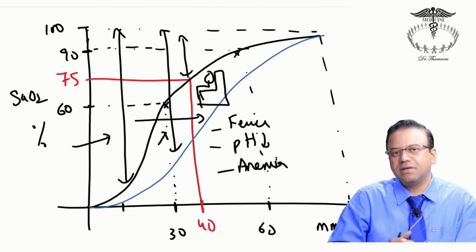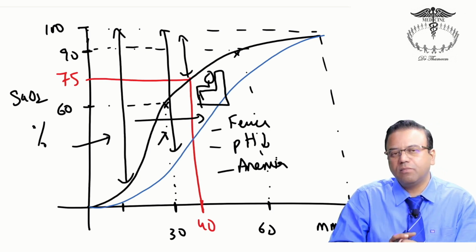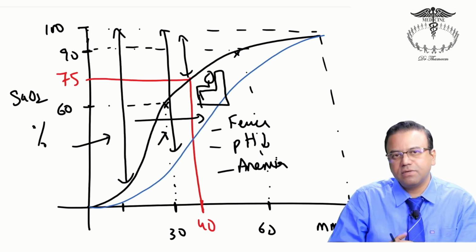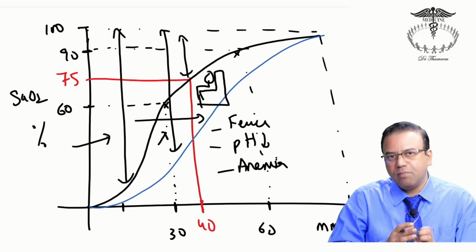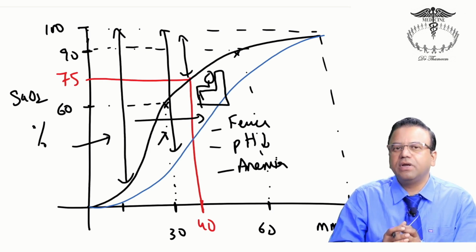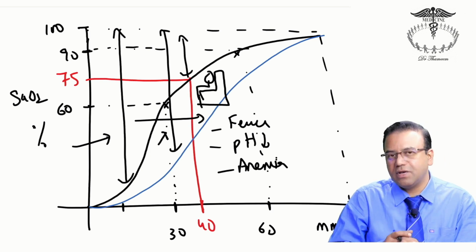That is an illogical thing, and it's not going to happen in the body. As you know, the human body is built in the most logical and intelligent way. It is the most intelligently functioning system in this universe. So what happens, as the hemoglobin is passing through, if less of it is there, then naturally it has to do more work, and it's able to deliver oxygen better to the tissues. So in anemia, you see a right shift.